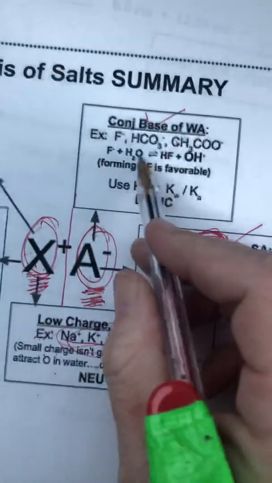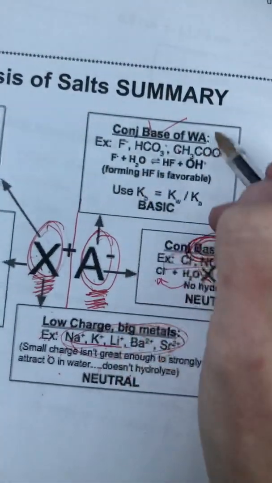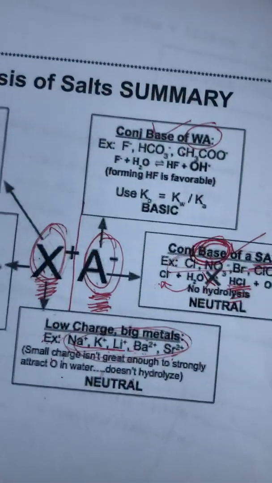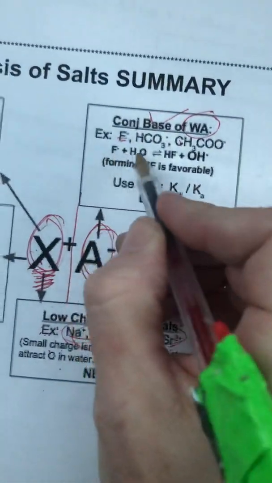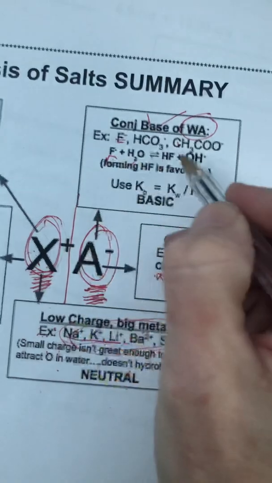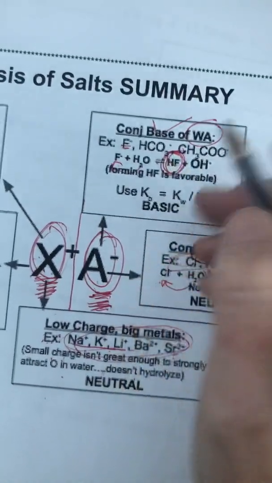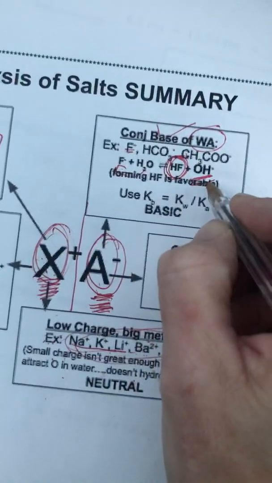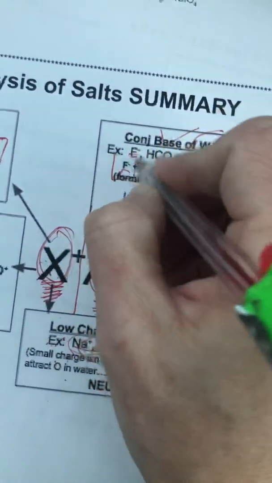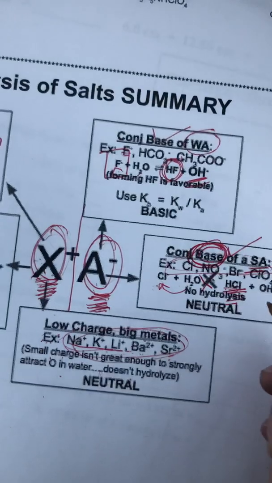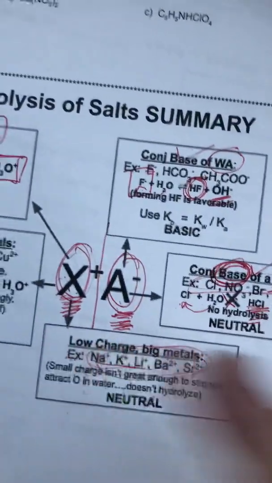If you're any other conjugate base, then you must be from a weak acid. If you're coming from a weak acid, you must be a pretty decent base. So F- can accept an H from water because HF does like to be formed, and it makes OH-. If you're not that great of an acid, you're a weak acid, then you're a pretty good base. Do you see how that works? So with that in mind, it's that simple.